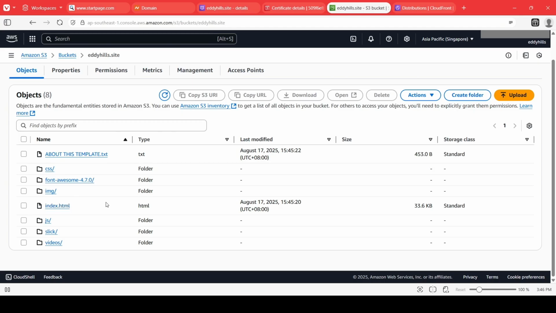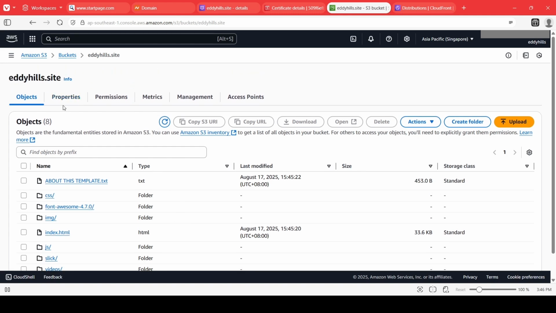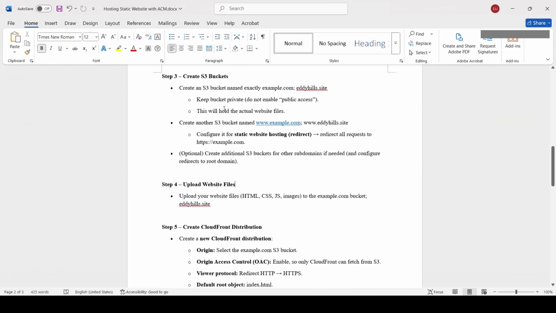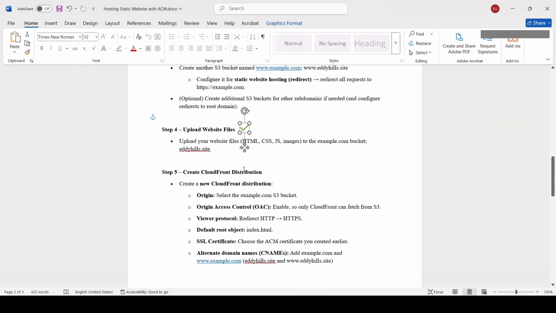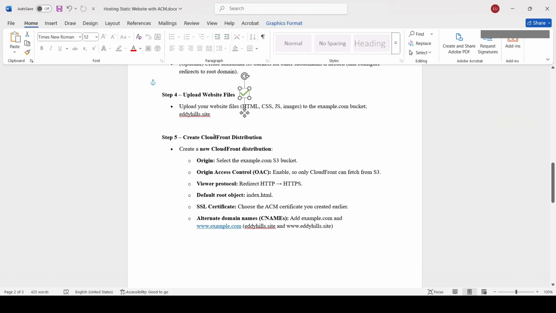So this is our default page, our home page, which I listed over there when I was talking about the properties for this root domain. All right, so we are done with step 4. Step 4 is finished. Now the very critical part is the creation of our CloudFront distribution.